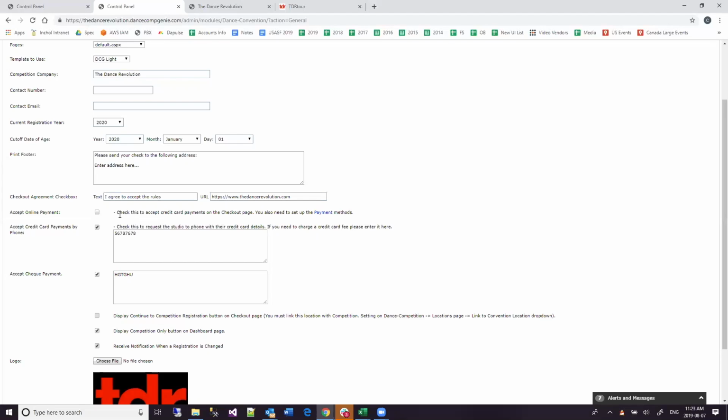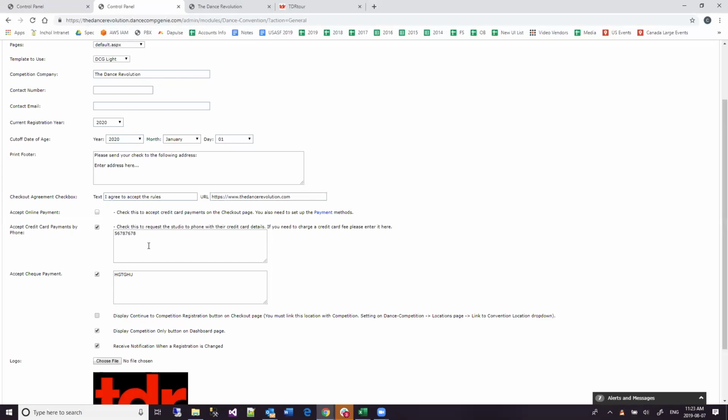Okay. And also there's another one. You can have this function accept a credit card payment by phone. That means you can ask them to call you, and then during the phone call, you can use your other credit card payment processor gateway to charge a credit card. Do you want this type of flow?